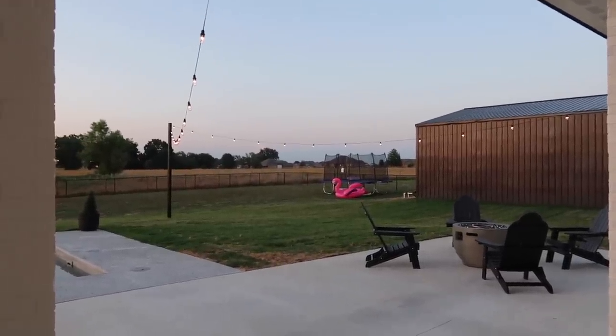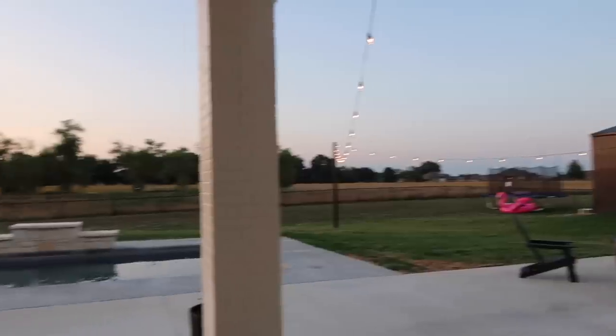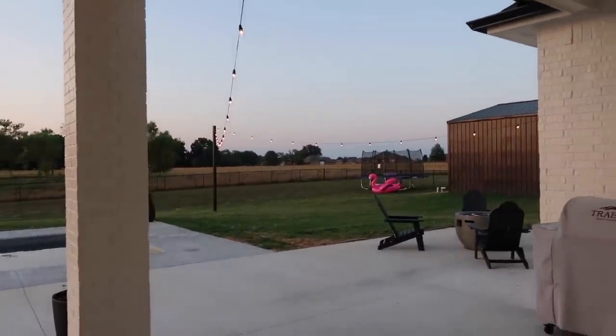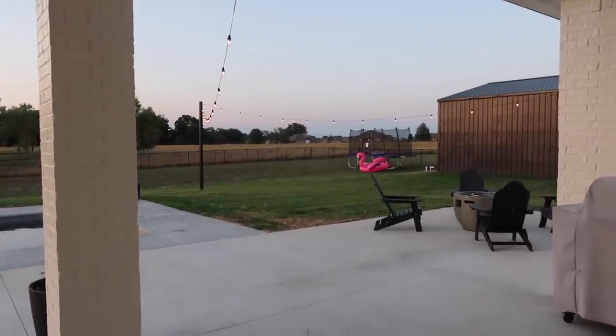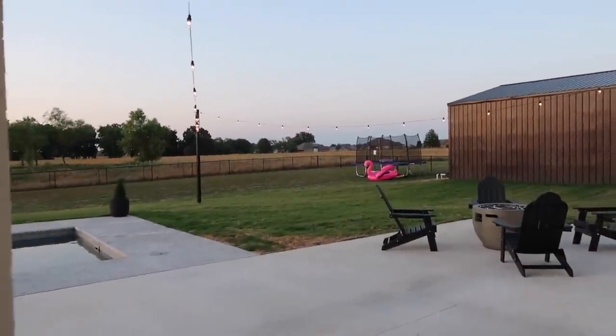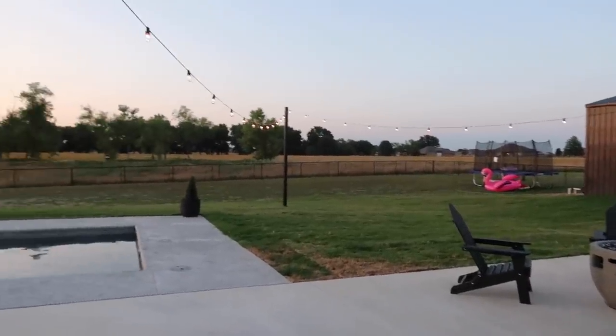It's kind of hard to see on camera, so I'll let it get darker and then I'll pop back on here, but the sun's going down, and so I just wanted to show you what it's looking like. I love that it's just grand and bold. I definitely wanted to do something busy. You can see all Savannah's inflatables back there. She's been swimming, but at night I put them in the trampoline so they won't blow away.